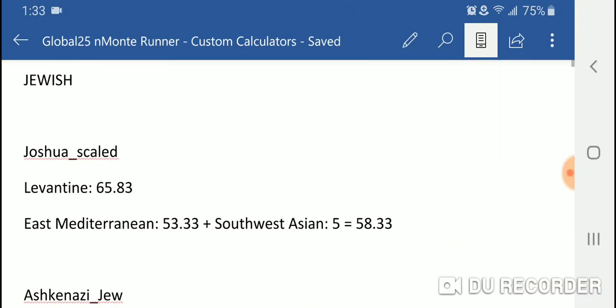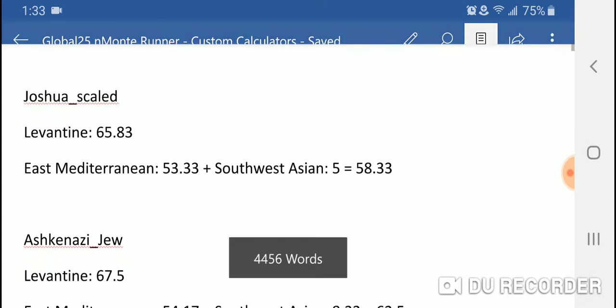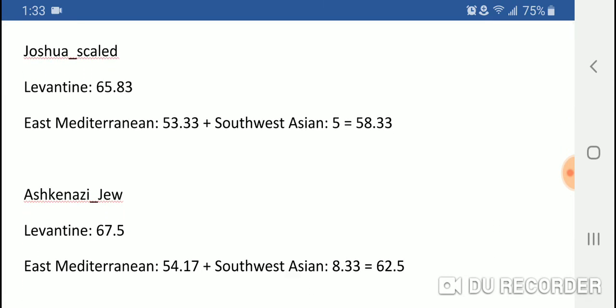and lastly, I just want to go through the Levantine and East Mediterranean plus Southwest Asian results for other populations, just to compare and contrast for myself and also for Ashkenazi Jews, because I'm an Ashkenazi Jew. So again, my result was 65.83 Levantine, East Mediterranean 53.33 plus Southwest Asian 5, so 58.33.